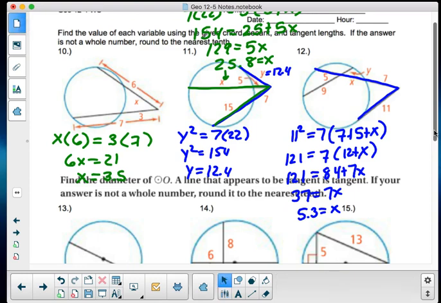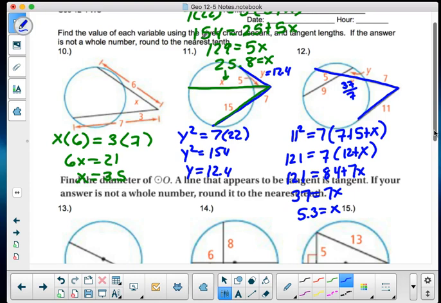Now I'm going to use that value of x to find my y, but I'm going to use 37/7 because I want to use that whole value of x. I rounded to get to the 5.3, and it's not so bad. All I'm going to do is use this chord-chord relationship now.